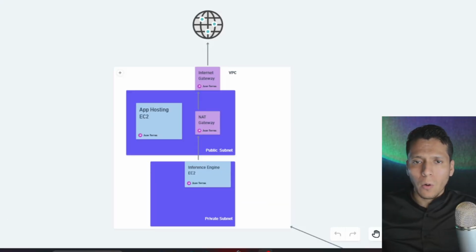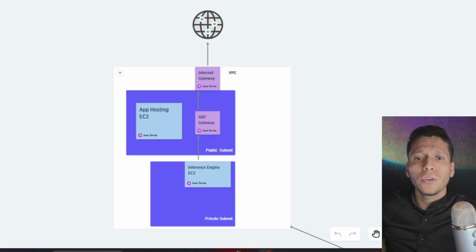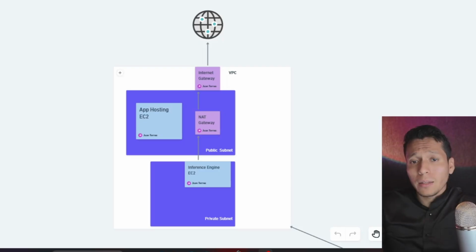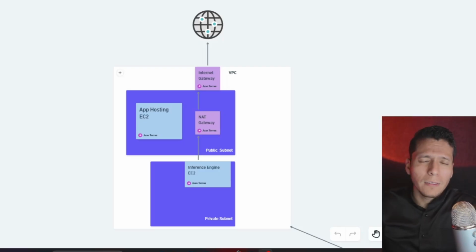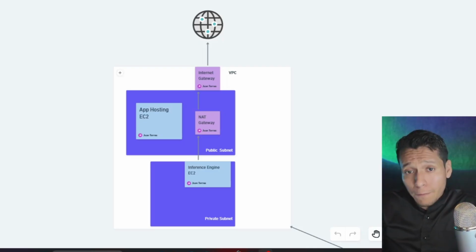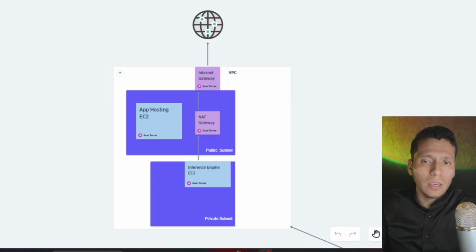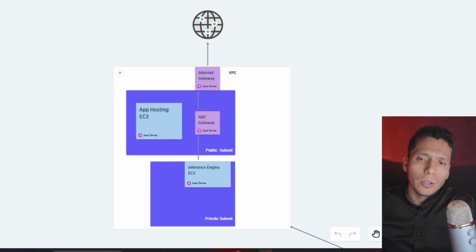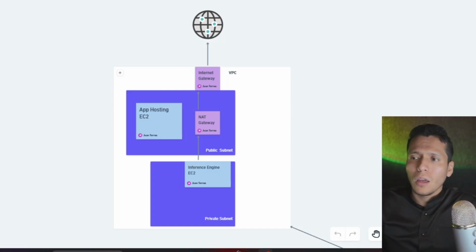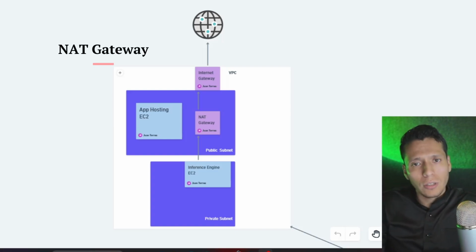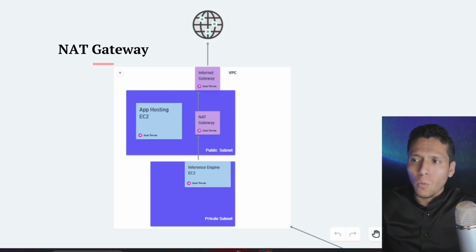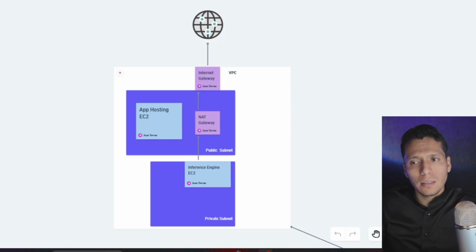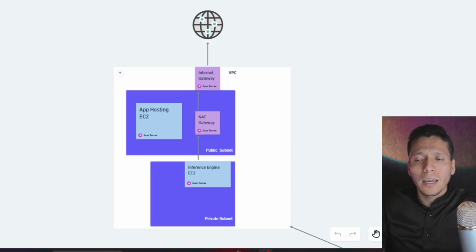Now, we already talked about how the inference engine is localized in a private subnet. But the fact that it's in a private subnet doesn't mean that it's completely suffocated from public internet access. In fact, we can create a bridge for the inference engine living in a private subnet to communicate with the internet through a network address translation gateway, a NAT gateway, which is a component that enables instances in private networks to initiate outbound connections to the internet while preserving inbound connections from the internet.